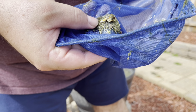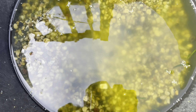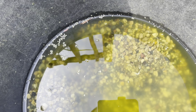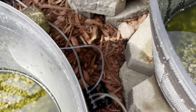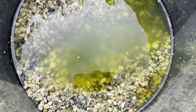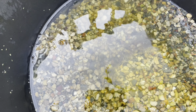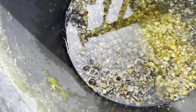It's hard to see, but definitely cool. Well, I got the water level down to just above the gravel in all three of these tubs. It's kind of hard to see, but there are fish swimming around in all of them. More in some than others. Like this one, I've got probably at least 15 or 20. But then there's a little baby fry in every single one too.